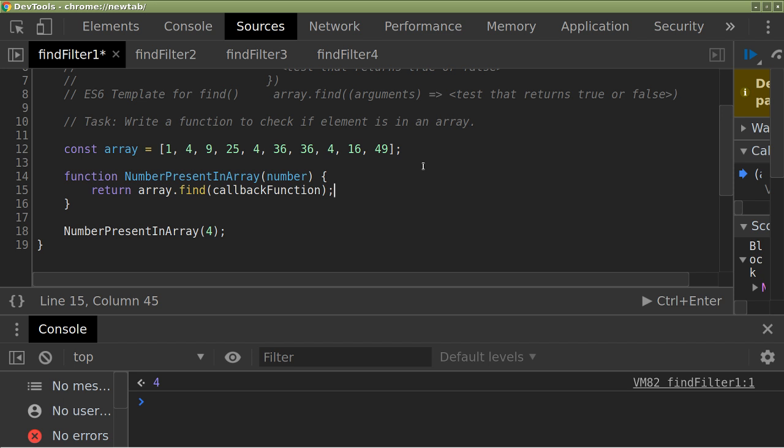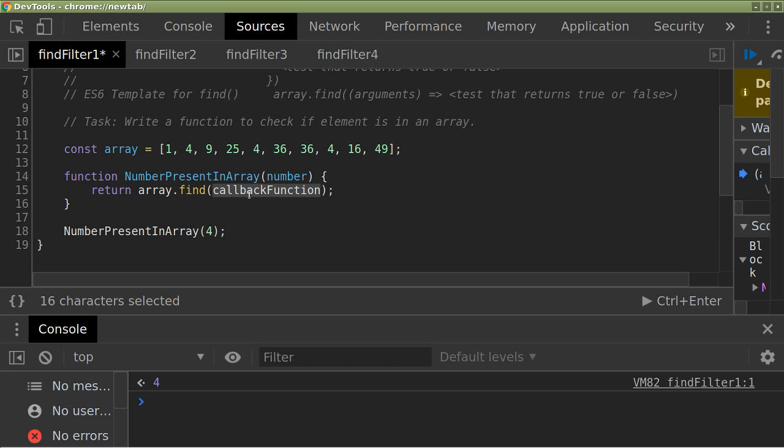Alright, so what we've got here is an array of numbers, and it's our task to just check whether a given element is in that array. So I've set it up to begin with using find, and your job is to help me write the callback function. So what has this callback function itself got to return?